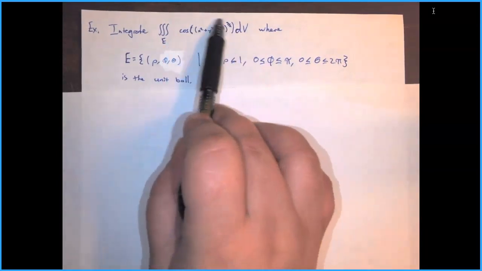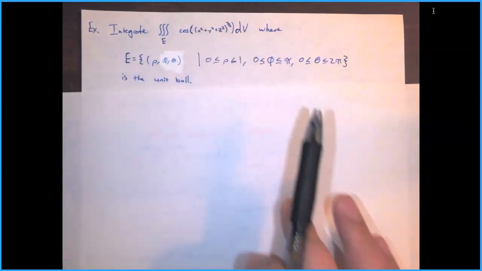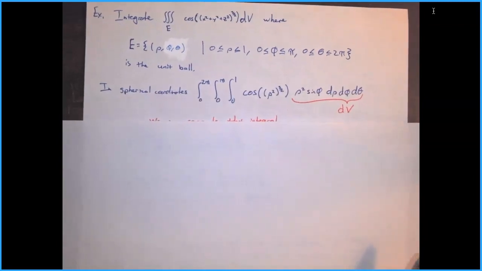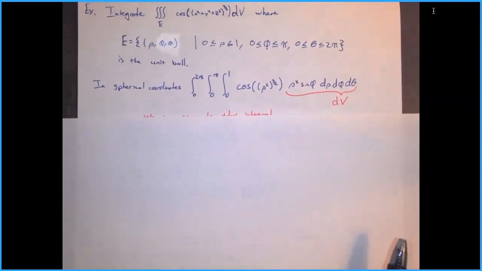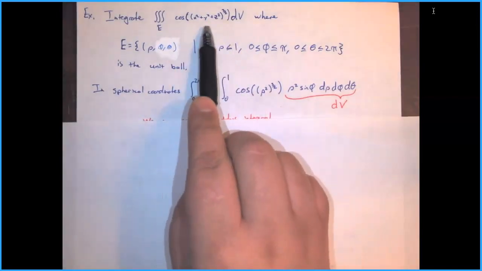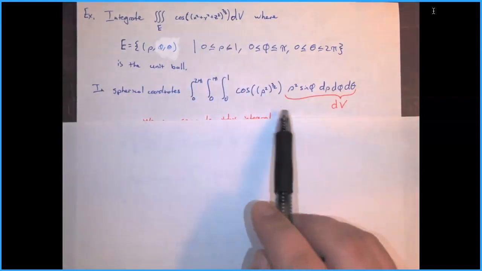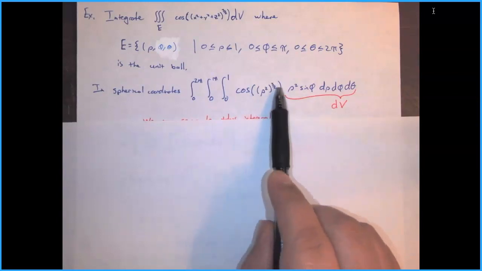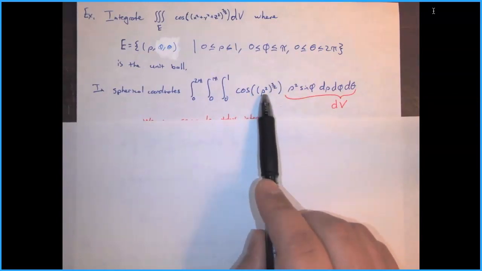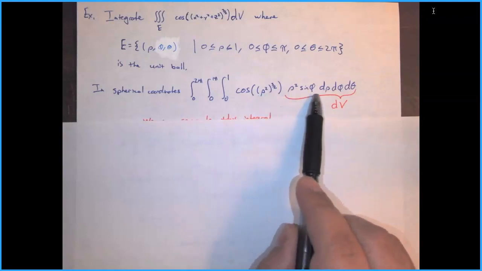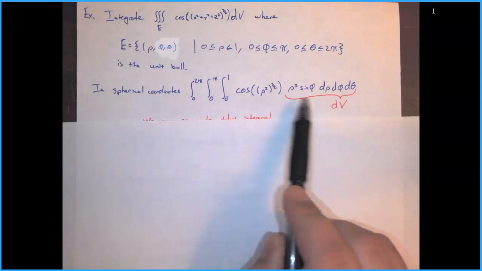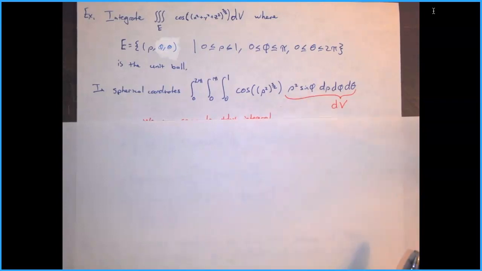All we've got to do is make sure we convert this to spherical coordinates and make sure we multiply by rho squared sine phi. So that's what I'm doing here. In spherical coordinates, x squared plus y squared plus z squared is rho squared. So I replace that entire thing with rho squared. And then I'm going to simplify this to be rho cubed. And then I need to make sure I multiply by rho squared sine phi. That's part of my dV. That's the Jacobian I have to multiply my function by. And now I'm ready to integrate.